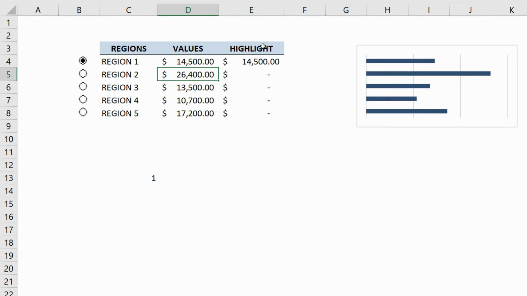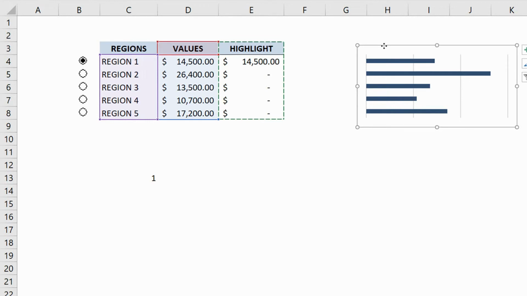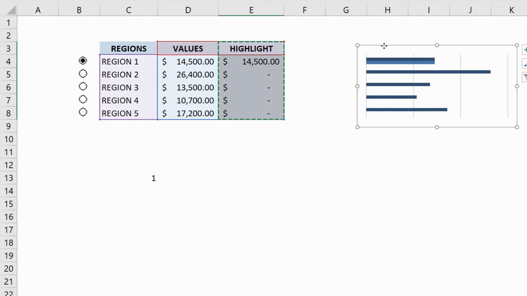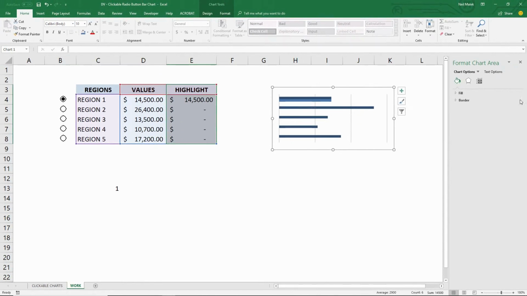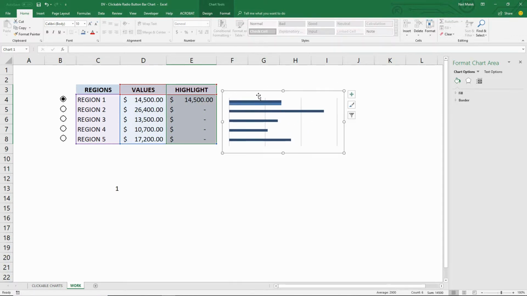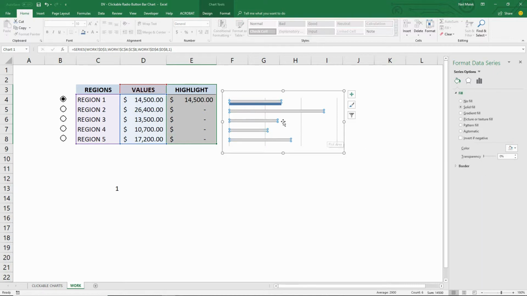Now let's highlight this entire column here, the highlight column. Copy it, go over to the table, and use Control V to paste it. Now as you can see, we have two bars for region 1 and one bar for all the rest of them. Now let's do a little formatting so that this works appropriately. I'll click on the original bars that are here, go to the fill options on the right-hand side, and let's go with sort of a medium or a pale gray color. And then let's click on the blue bar that's here, and you can make it blue, you can make it black, whatever you feel like doing here. I'll go black with mine.